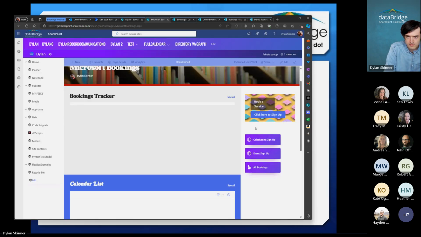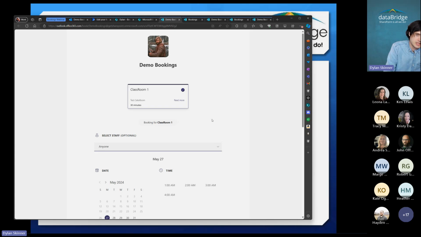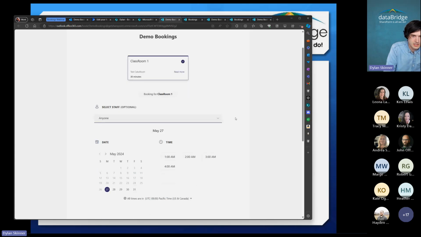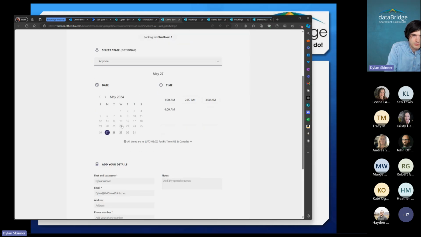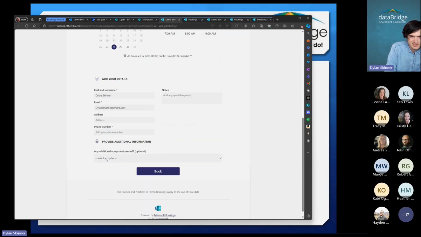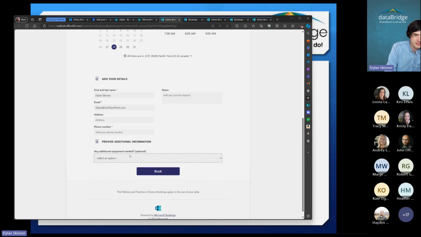And then just to show you here, I'll click the sign up link. And it goes directly to the form to sign up for this, whatever I just set up here, where someone could choose a date, whatever it's going to be, the time, and then you can see my additional question here that I added to this, which was about the equipment. And so I'll go ahead and just fill out a couple of things here, and just to show you. Also need to do the phone number. For now, I'm just going to do this.